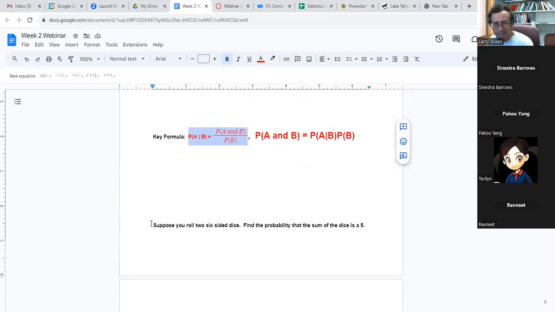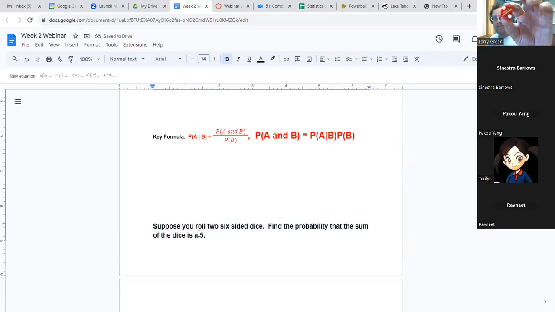Okay, so let's do the next example. Let me make this a little bigger so you can see it. Suppose you roll 2 6-sided dice. So again, I live in a gambling town, and does anyone know the main gambling that people play with dice in gambling places? Tahoe particularly? Yeah, craps. Okay, so I'm not going to go into all the details of craps, but I actually used to teach a class on the probabilities of gambling, but not now. But we'll do this example.